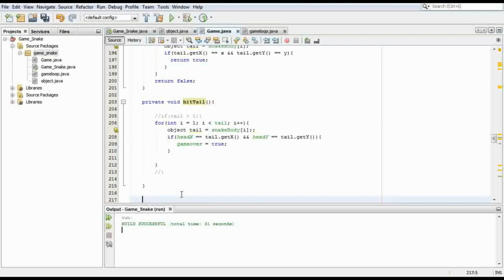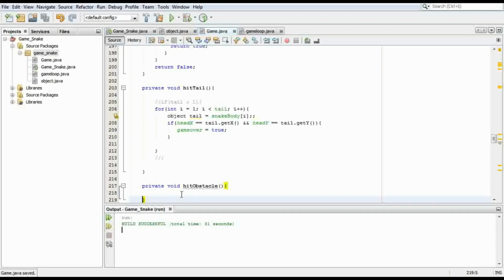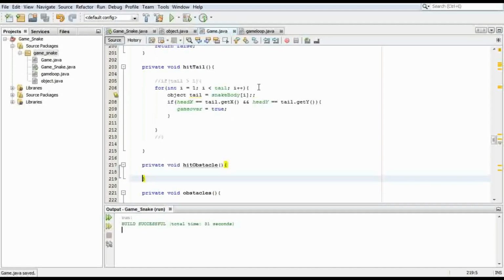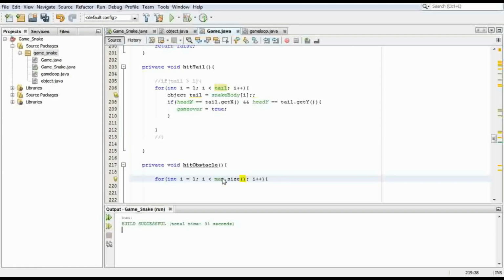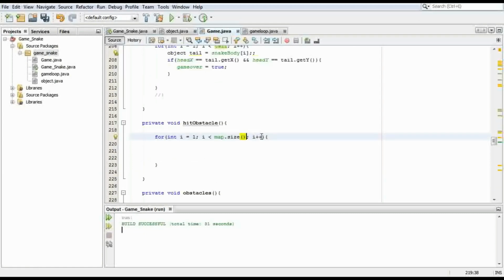So oh no, we're going to use a for loop, an advanced for loop, because we're working with hash maps.